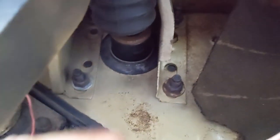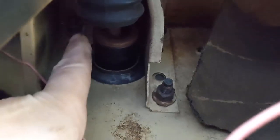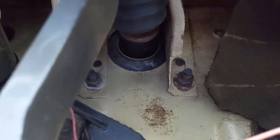So inside the cab, the ones we have to take out, here, this one, and then there's this bolt that goes through right here on the pedal. Those have to come off. And then the whole thing will go out toward the engine compartment.